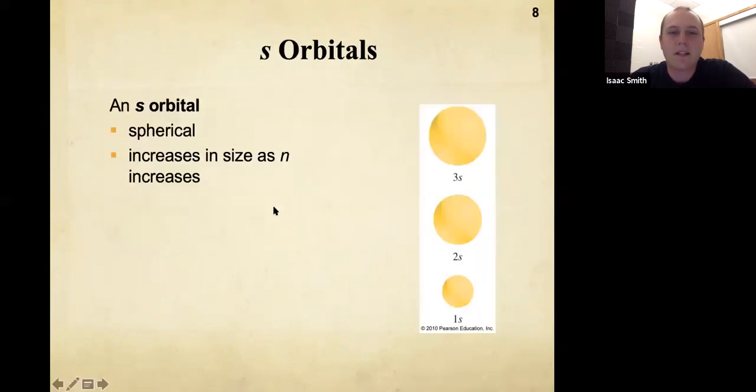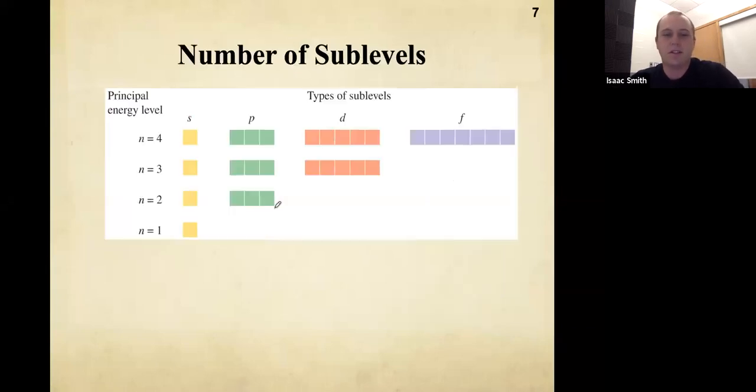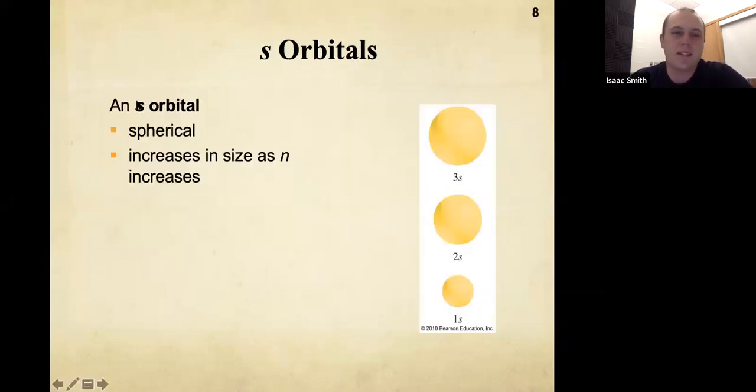Okay, so each orbital, again, we talked about all these different energy levels. We have right here, we're just showing 1 through 4, okay? Within each energy level, you have sublevels. So we'll talk about all these sublevels individually. So we have the S sublevel, okay? And within S, there's 1 orbital. So the S sublevel only has room for 1 orbital. And this orbital looks like a sphere around the nucleus of the atom. And then it just gets bigger and bigger as the energy levels increase.